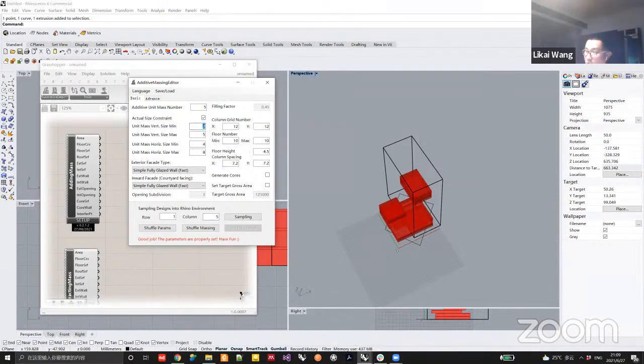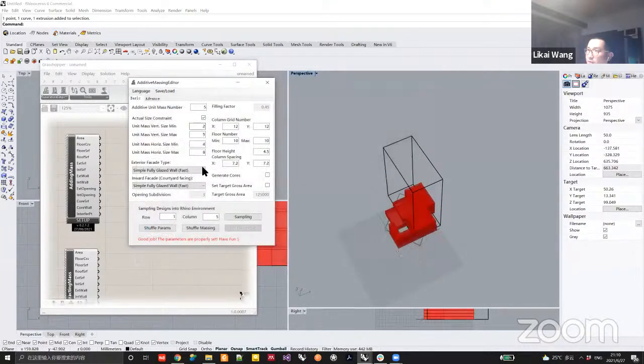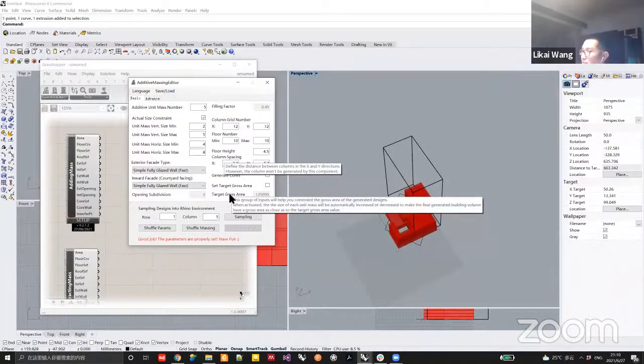For example, if we change to other numbers, we can load this setup file, and it will go back to our original parameter setup, helping you to save your solution.